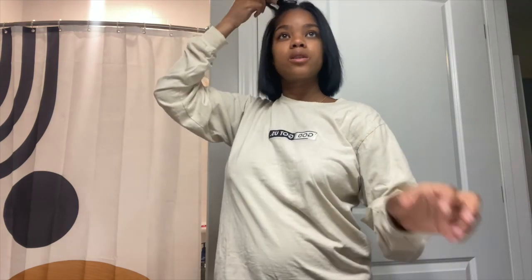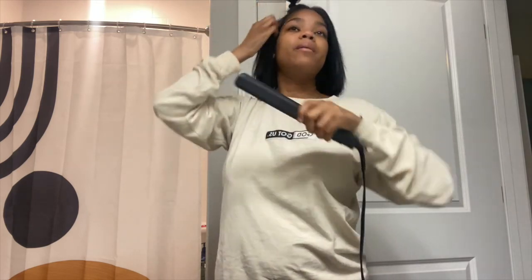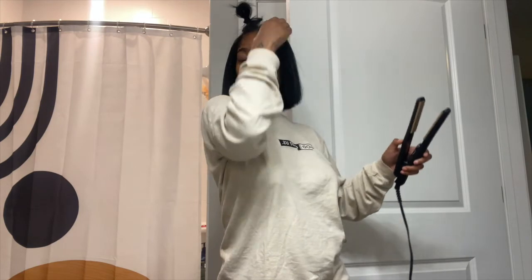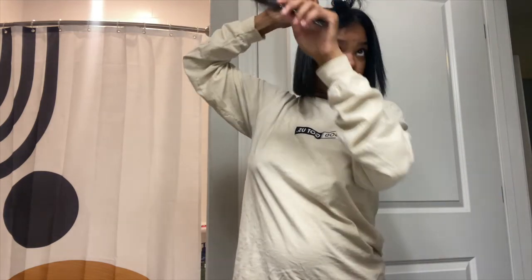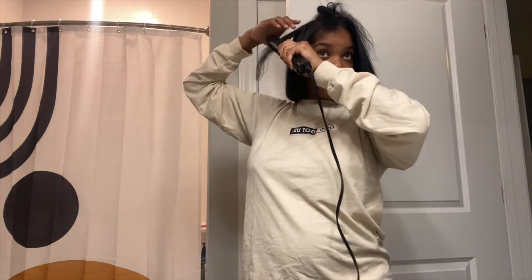So I've just been doing it in small sections, and where it's a little bit curly, I burned myself. Where it's a little bit curly, I break it into smaller sections. And this is the flat iron, y'all, that I'm using. I got it from Ulta, because like I told you guys, my BaBylissPRO flat iron, which is the bomb.com, is at Kiara's house, so I cannot use it right now, but I'm gonna get it when I see her on Saturday. I'm gonna remind her to bring it because I need it. Even though this flat iron isn't bad at all, honestly. For it to only be like $30, it's not bad at all.